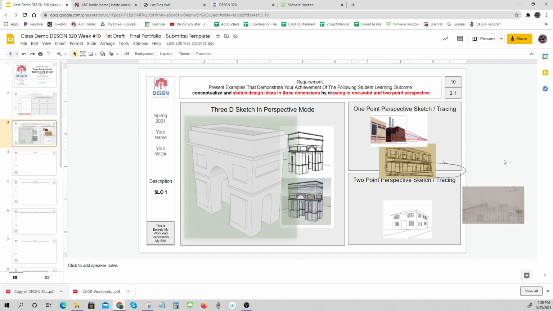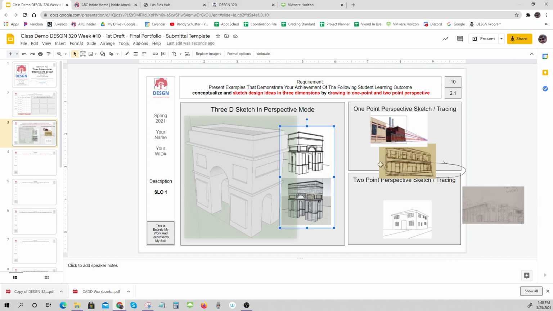Your final portfolio, though, is more centered on technical correctness. And then the extra goodies count. So if you get everything technically correct and I can see that you did a 1 point and a 2 point perspective and a sketch idea in 3 dimensions, that would be for sure a 3.5, and then 3 to a 3.5 depending on how good these look, but everybody's work is looking very good, so I'm not too concerned with that.